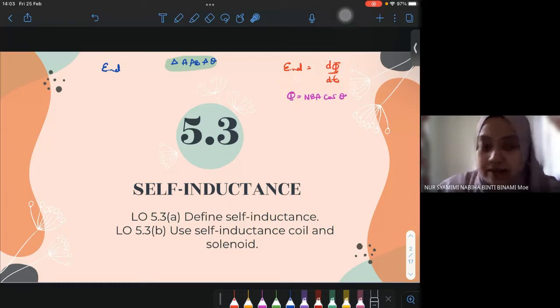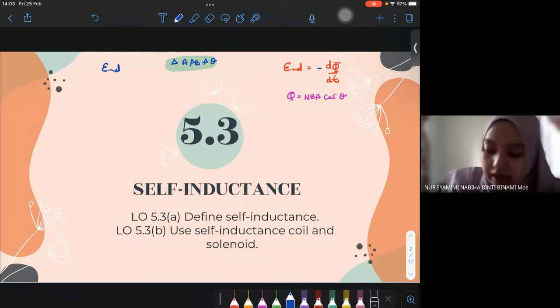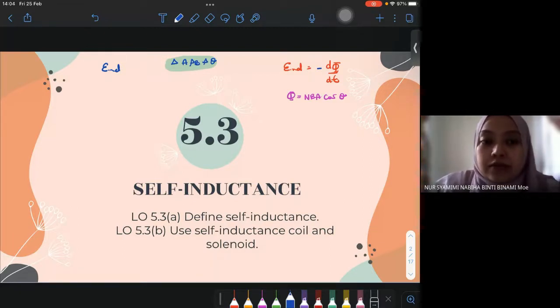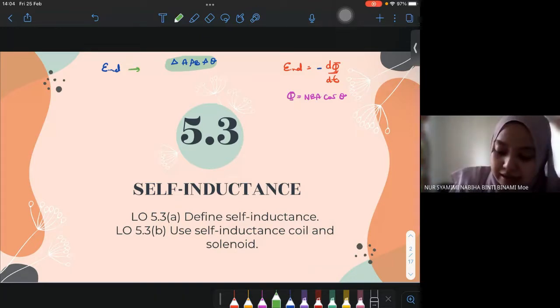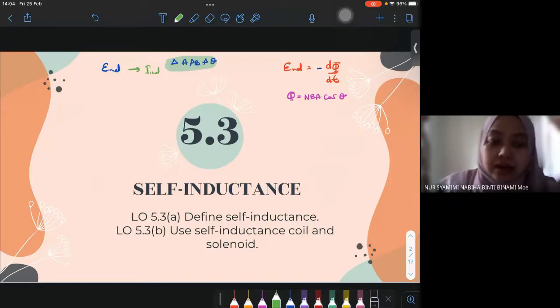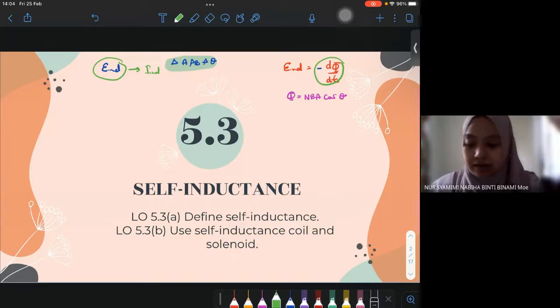Okay. So that is the magnitude, and to find the direction of E induced we are using Lenz law. Letak negatif sahaja. Yang ini saya dah terangkan in 5.2 the right hand rule. Kalau dekat dia akan jadi benda yang sama, kalau jauh dia akan attract. So kenapa perlu ada E induced? Kita nak ada E induced sebab kita nak ada I induced. Apakah I induced ni? Sebenarnya ialah current, tetapi current yang terhasil daripada induce of the magnetic flux. Yang itu kita dah belajar semalam, tak perlu pun explain panjang lebar.